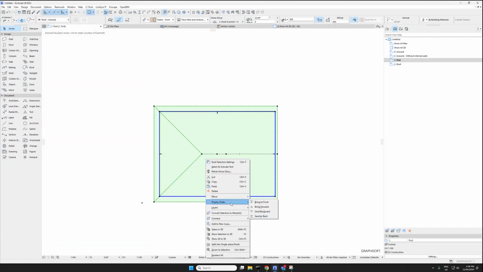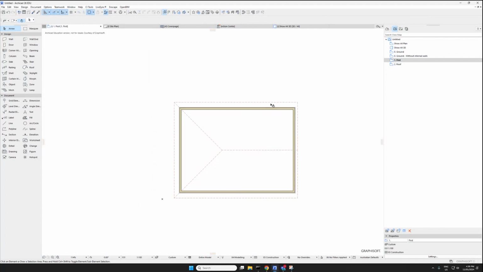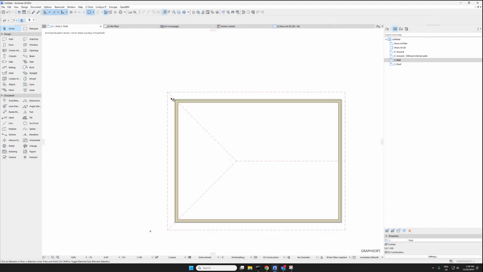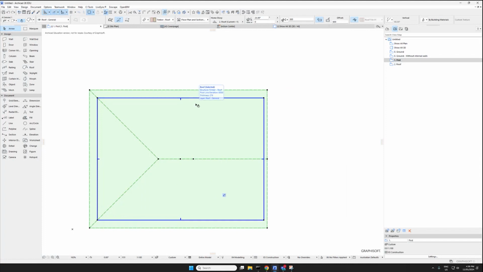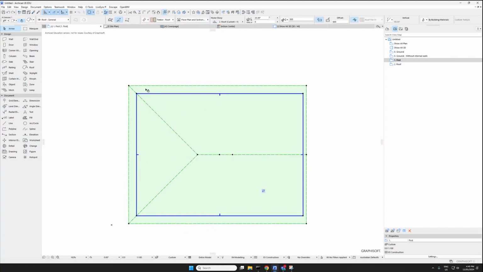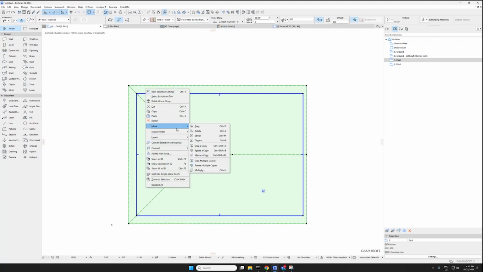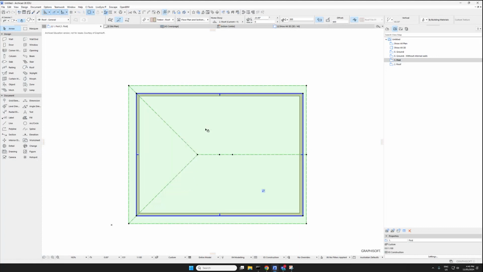See, go, play order, center back. Just send it to the back because I couldn't see the walls underneath it. So you can right click on it. Similar to Illustrator or InDesign, you have things that are forward or backwards, or closer to you, and then certain things that are way to the back. So we can change the display order and send to the back.